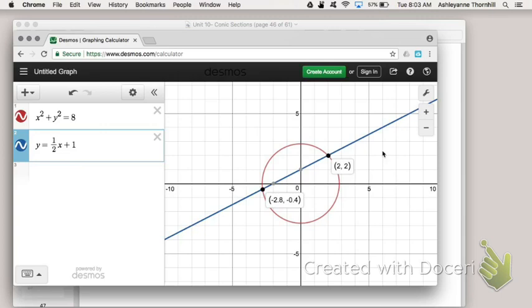I also want you to label, like the top equation is a circle. How do we know that that's a circle by just looking at it? A and C are the same. And then why is the second one a line? Y equals mx plus b.